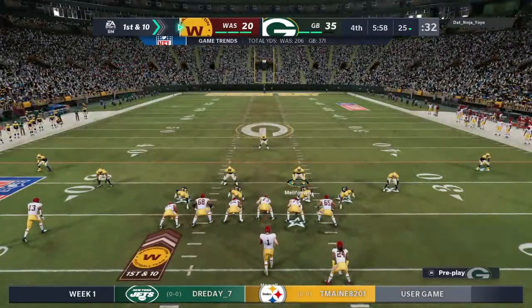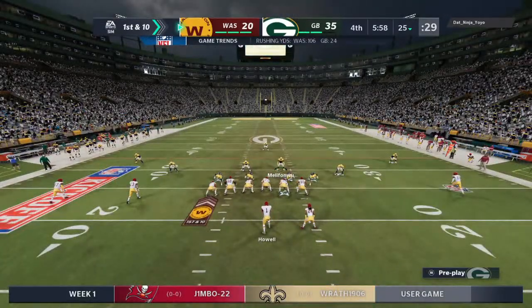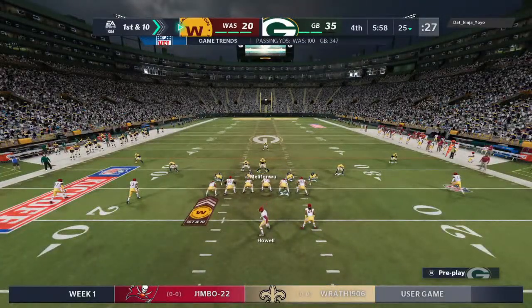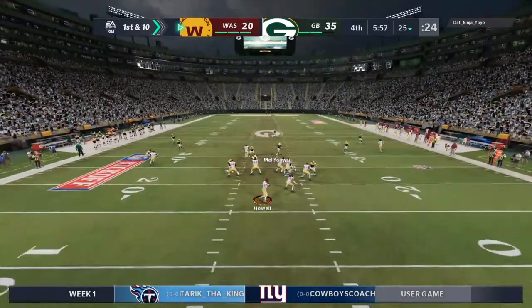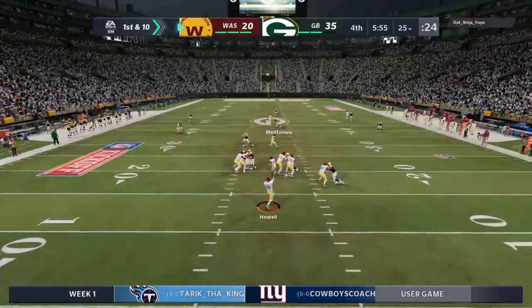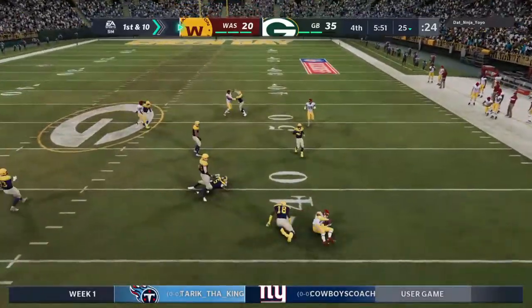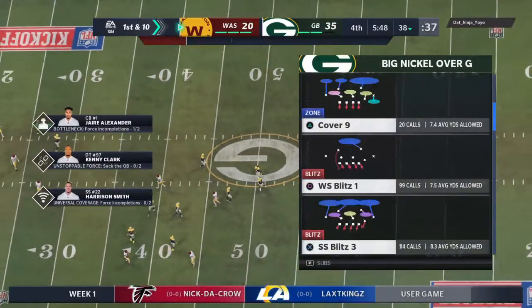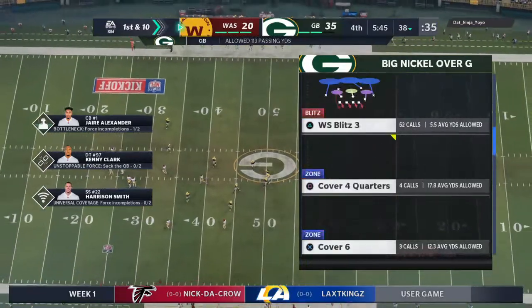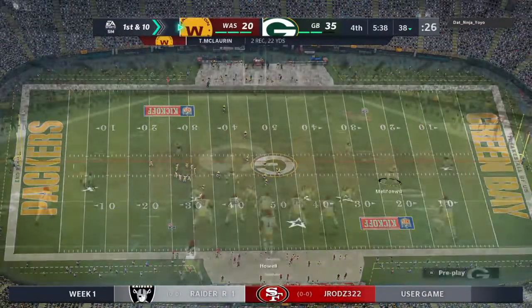They're set and ready for this next drive, the Washington offense. And that recipe on their last drive that resulted in a touchdown looked pretty good, so they'll be hoping to do that once more. And it takes me back to when we sat with the offensive coordinator and the head coach. They felt pretty good about their game plan and thought there were some holes in the defense, and they exploited them the last time out. Let's see if they can come back and put together a similar drive. And we'll see if they can do just that. Give them 13 yards on the opening play of the drive and also give them a first down.